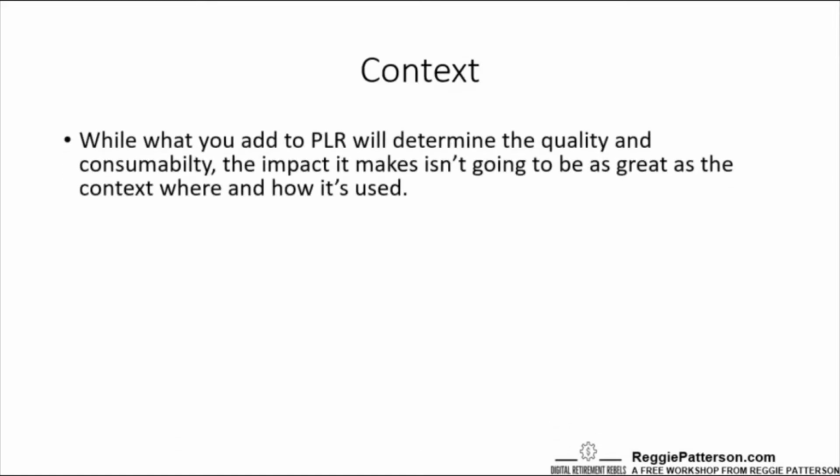We're going to add stuff to the actual product, but the impact of the things that we add to the product will never be as great as making sure that we bring that PLR into something where we've got a system that's going to work for us. It's the context that matters. So the context matters more than the content that we add, and that's very important. And we're going to spend most of the time talking about the context in which we're adding PLR.